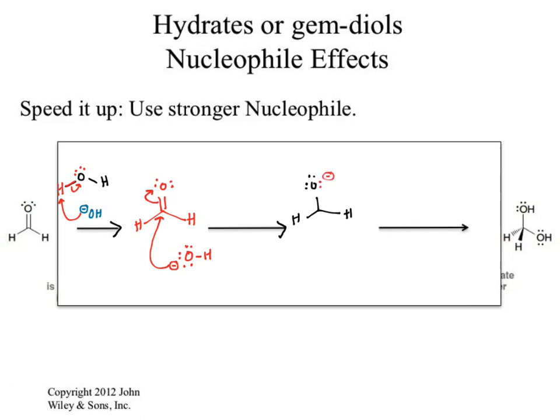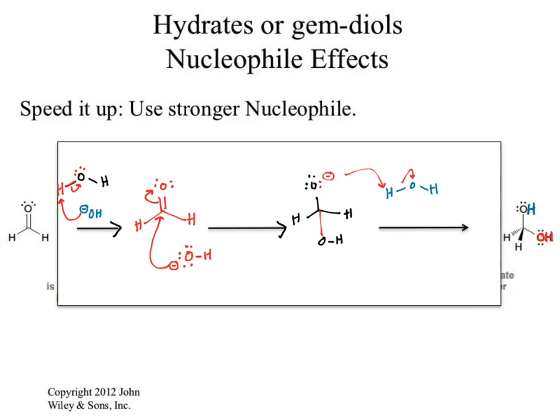We'd have our negative now on that oxygen. We have our new bond to our OH. How do we stabilize that negative charge? We can protonate, likely using water from the environment, and we'd end up with our acetal. The net result is that I've added that red OH and the blue hydrogen. Total, I'm adding water, so this was a hydrate.